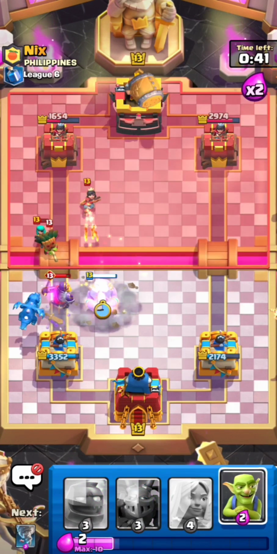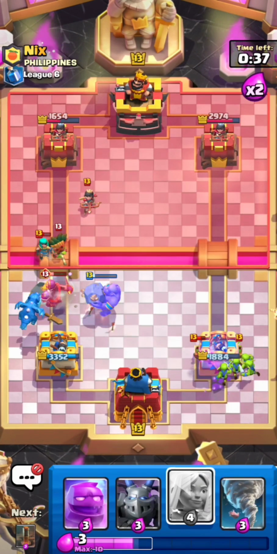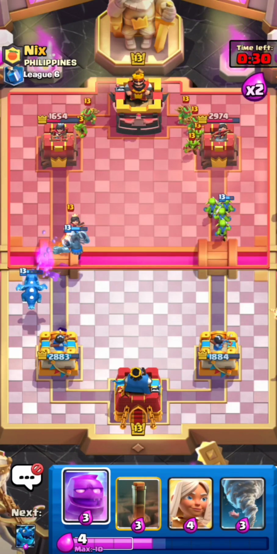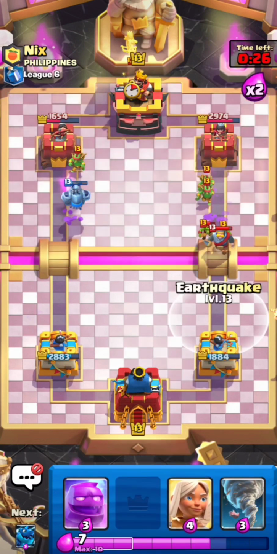Let's go for our bowler here. This knight is going to take like 30 years to die, but hopefully it shouldn't take my entire tower. Take care of that and that. Okay, we're actually good. So this guy does have the Knight evolution, so you do need to worry about that.